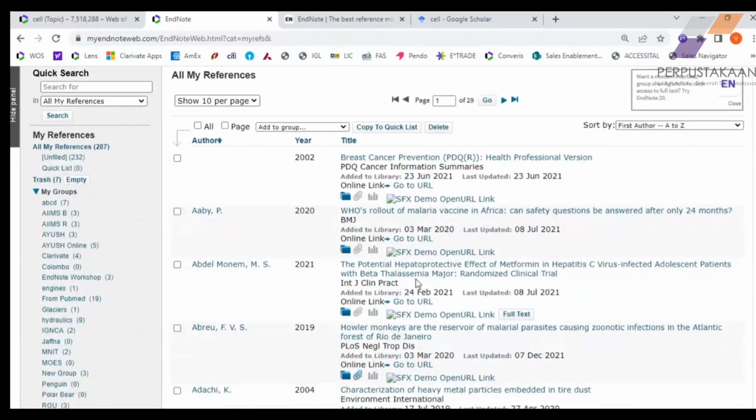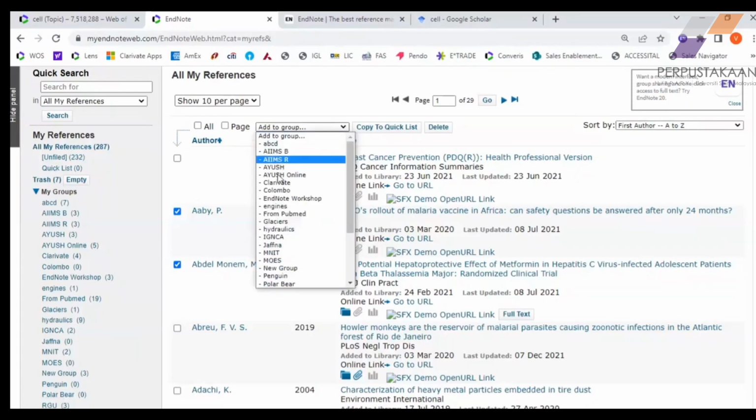For example, if I want to select this particular paper, right, these two papers for example, if I want to add them to a particular group, I just go here to the drop down, add to group, and once I click on this, all the groups which are created here on the left hand side will be displayed in this drop down, right? These are the same groups which are seen on the left hand side right here. And just look at the last option, new group.